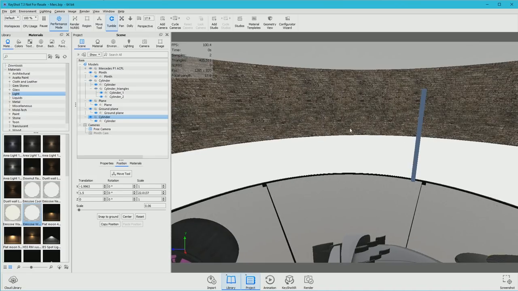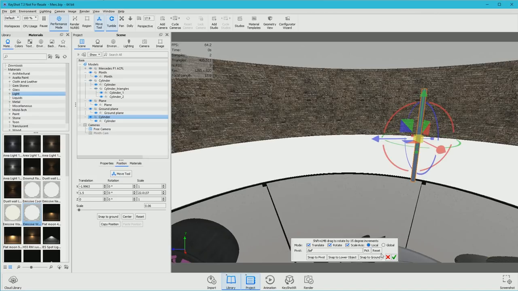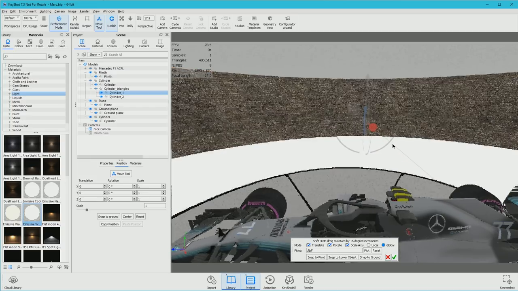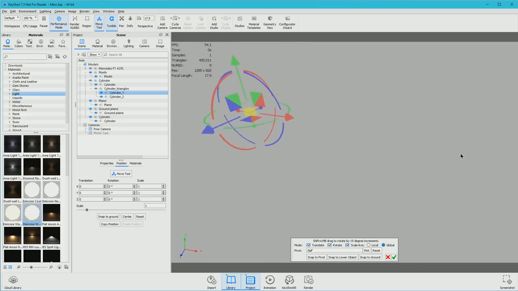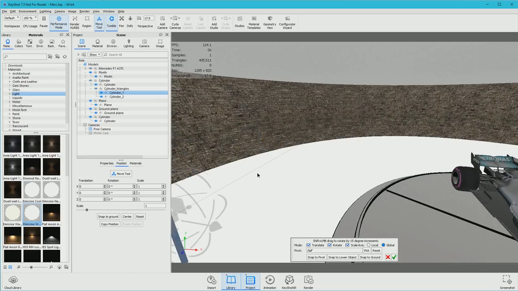I don't understand. Okay, right. Let's just manually move it. Globally. Why can't I move it? I want to move it up that way there. Oh my. I'm now getting frustrated. This is the point where I start to get quite frustrated, when you left click to orbit the camera, but it grabs one of these axes. And obviously that's not what you were going for, because you didn't click the goddamn axes, did you? No, I didn't.